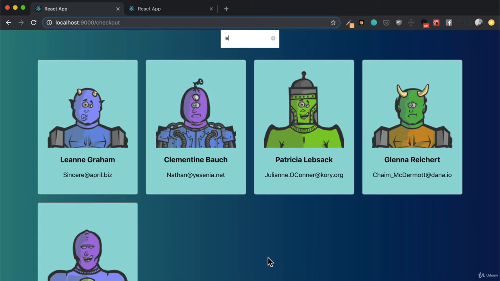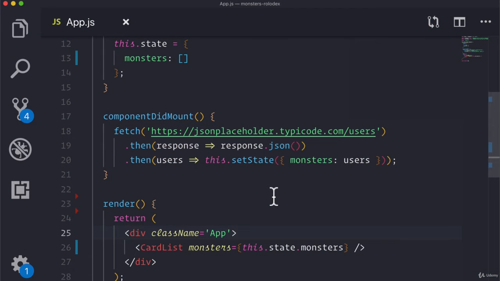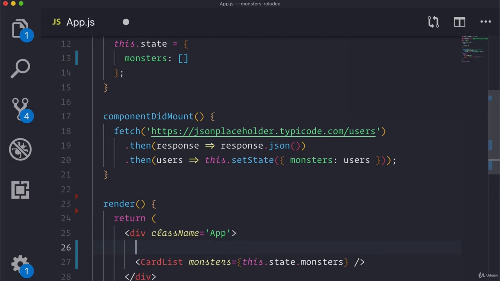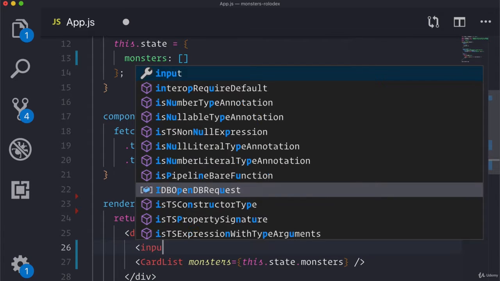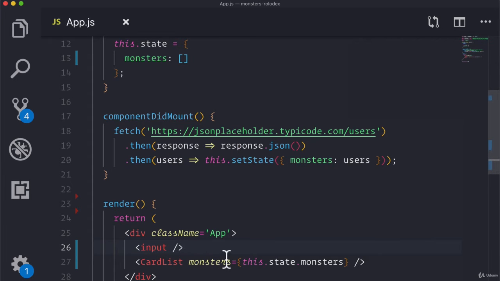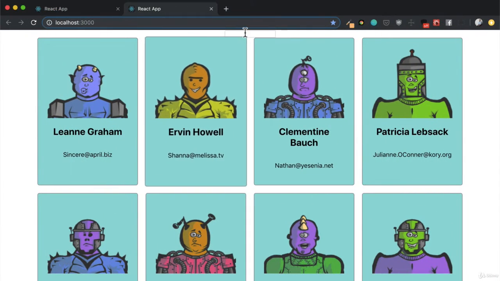Well, let's first go back to our application code. And what we first need is the HTML element that will represent the text input. And what we're going to use is an input HTML element. Now, these input HTML elements are pretty much just basic text inputs.